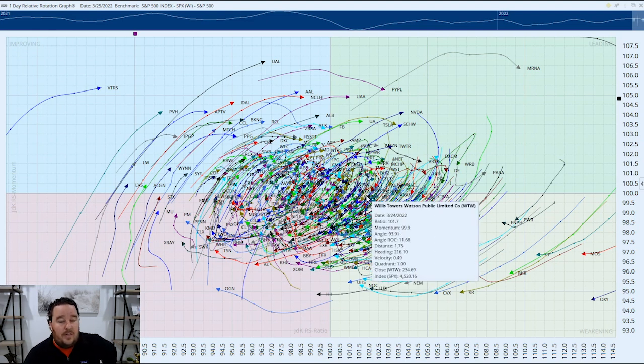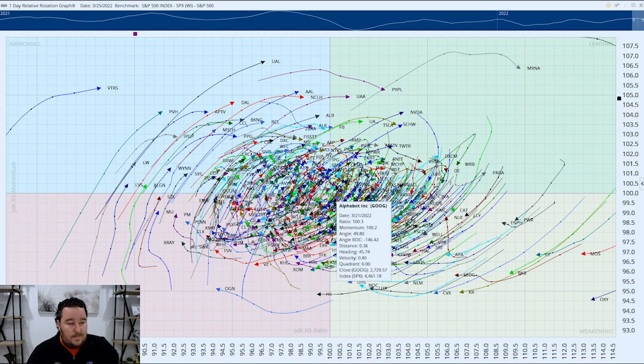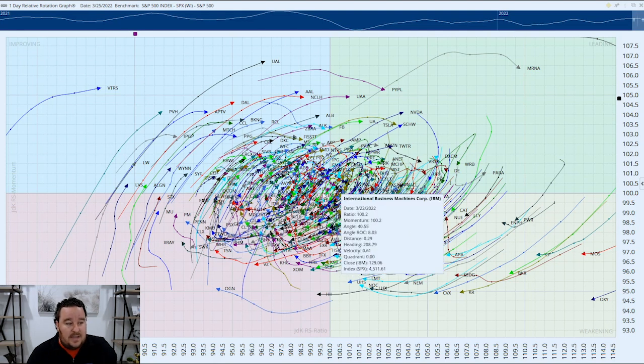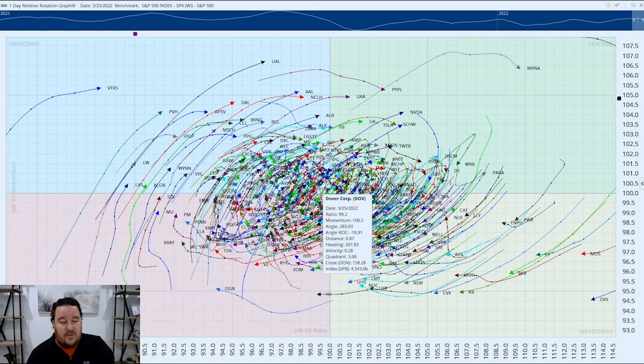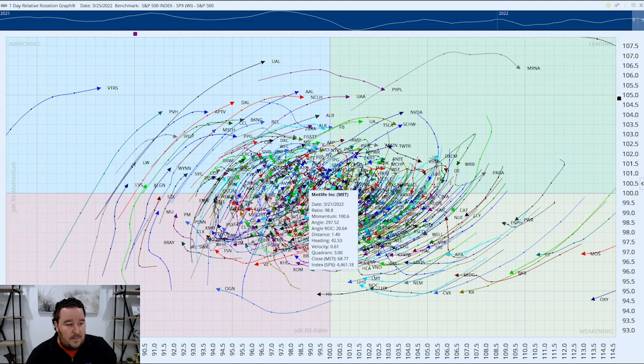But I wanted to explain a little bit more about how this chart works. So here's the center. This is the S&P 500. Think about the center of this chart as less volatility. So if there's a stock rotating tightly around the center, it's more or less just moving with the S&P 500. We're not getting a lot of momentum. But the further out you go away from the center, the more volatility we're seeing in these stocks.